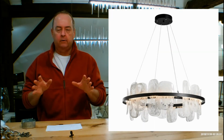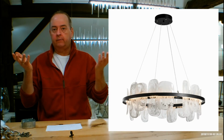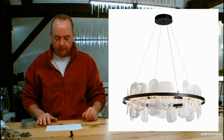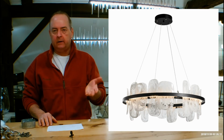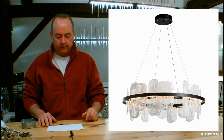You want to be there during the installation. Don't just tell your installer how high above whatever you're doing you want this to be. You want to be there to see it. It's going to be pretty important, and then you can put the glass in afterwards, okay? So moving on from there, let's talk about a couple other things. It's slope ceiling adaptable to 45 degrees because it's a cable hung fixture. It's pretty easy that way.